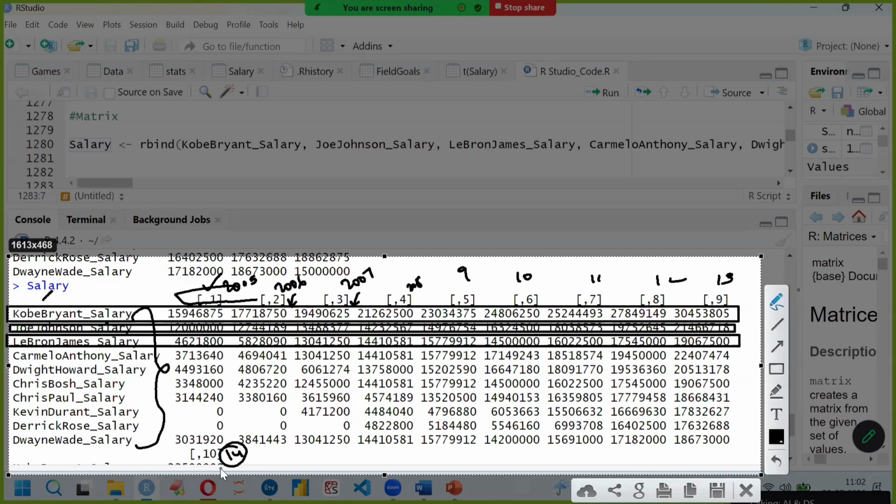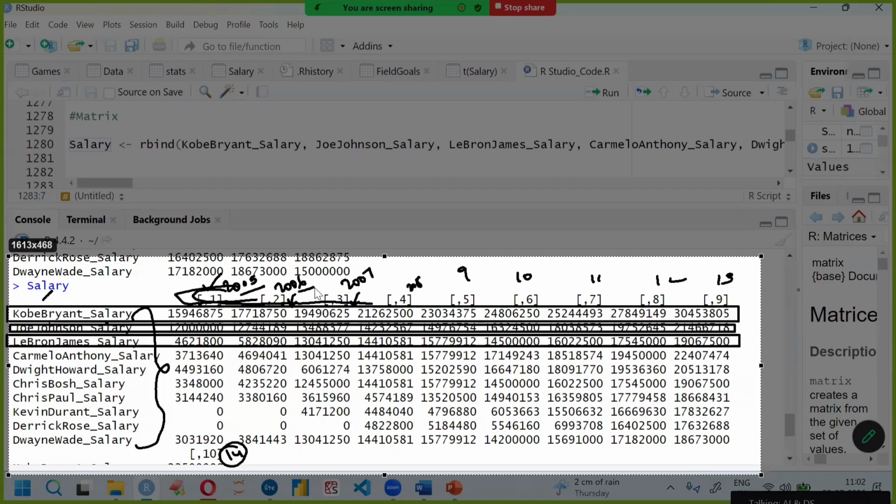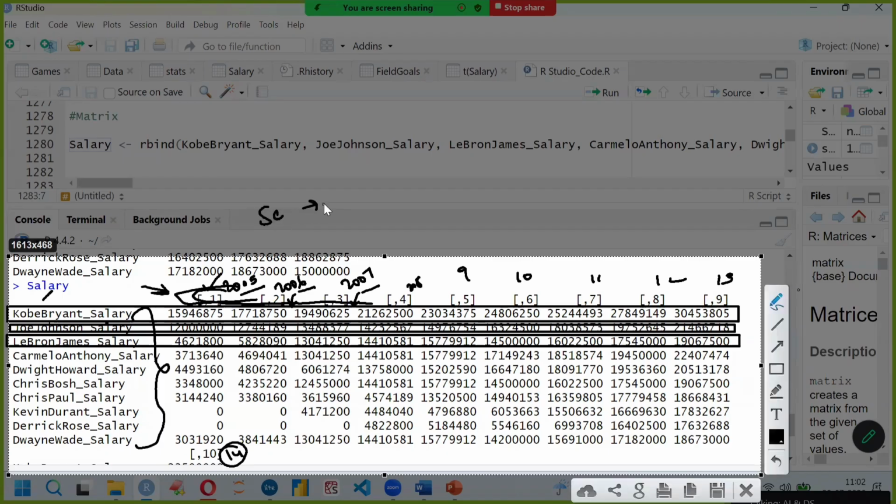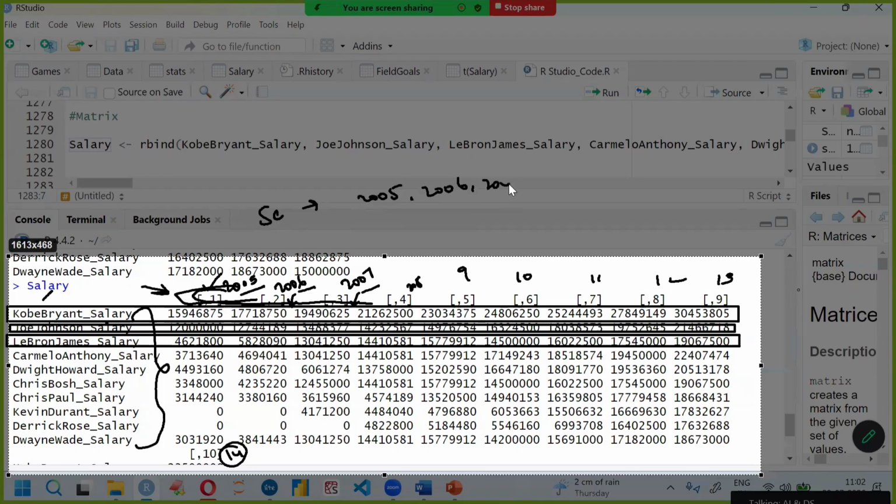In the next step, we shall give these, 2005, 2006, 2007, the season names, as the column names. We are giving season names because you know seasons: 2005, 2006, 2007, up till 2014.